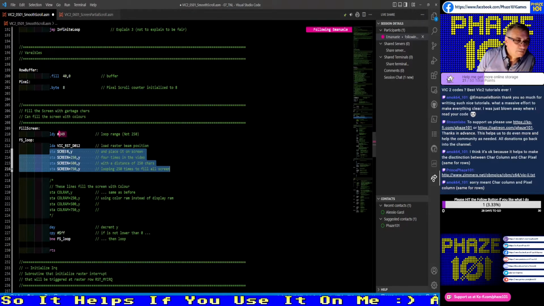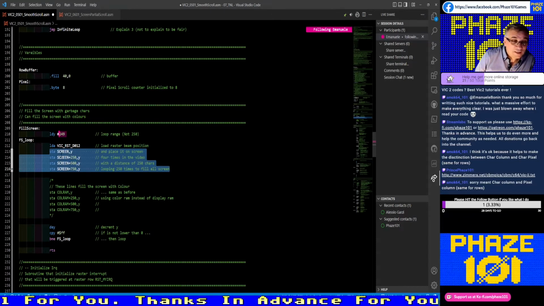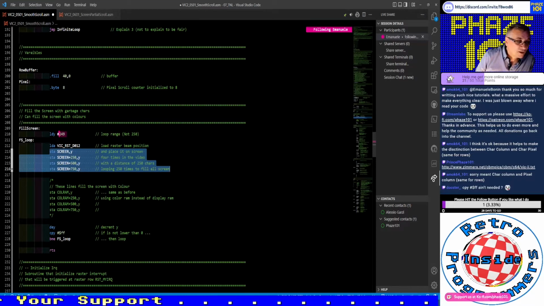So screen is 1024, then plus 250, then plus 500. Basically he's filling the screen with random characters, and these random characters are coming from the value of the VIC.